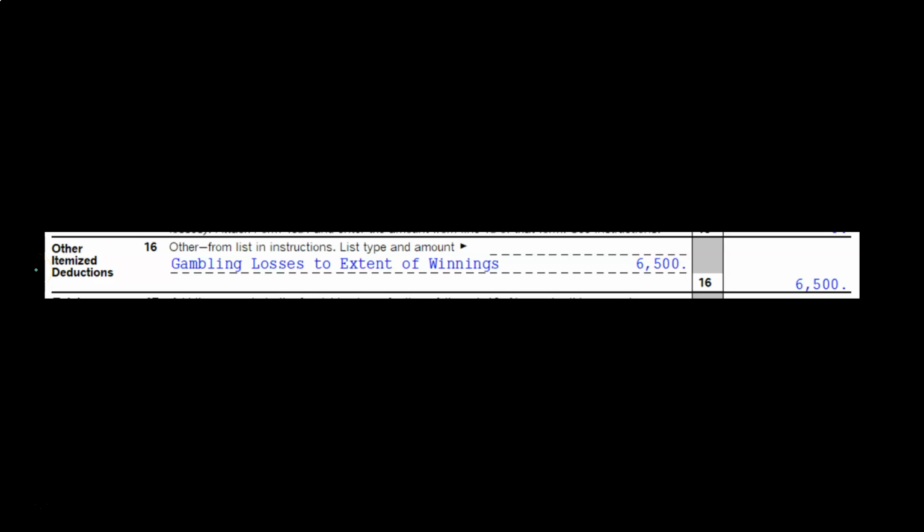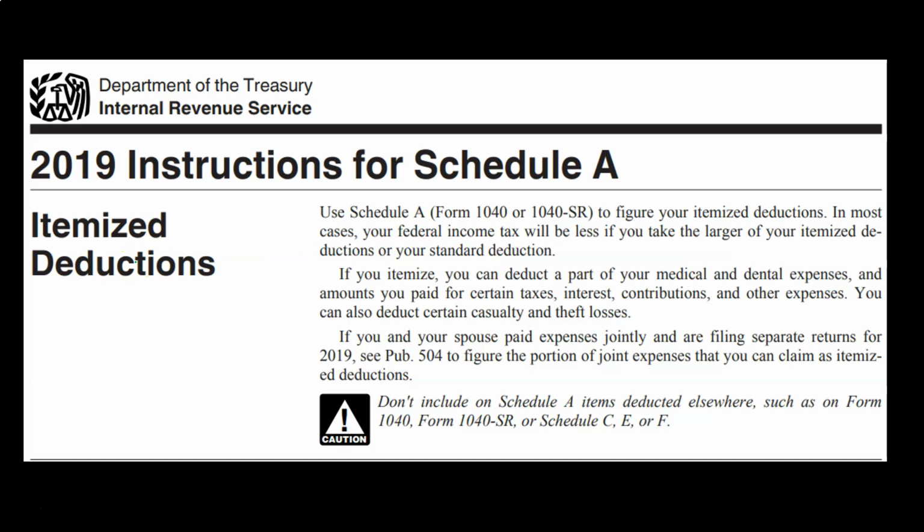So we have the other itemized deductions, other from list in the instructions. Note that although the 2020 Form Schedule A is out, and we will be using that when we run our tax example problems, so you can see what it looks like as we populate it, the 2020 instructions are not currently out. Therefore, we're going to push forward with the 2019 information. The information we have here is being pulled from the 2019 instructions. We modified it for updates to 2020, but remember, it's basically pulling from 2019.